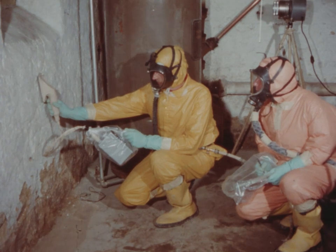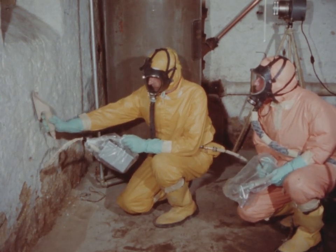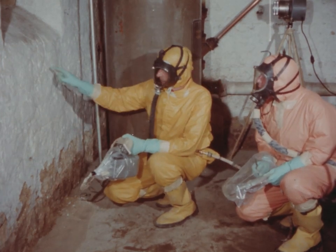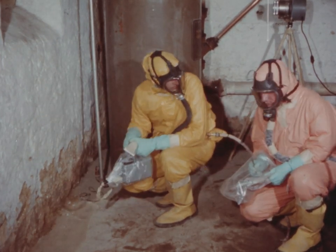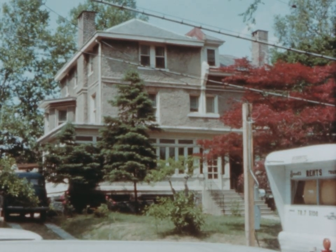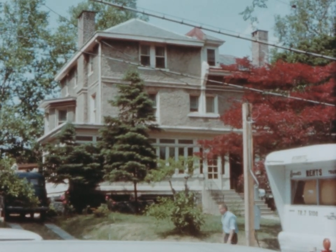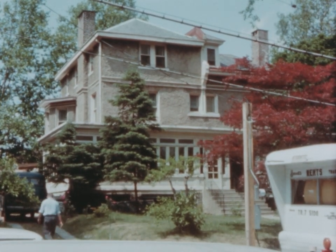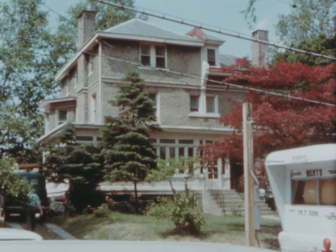This is the story of the decontamination efforts conducted jointly by the Pennsylvania Health Department and the United States Public Health Service during the summer of 1964 at Lansdowne, Pennsylvania. This duplex frame house in the quiet residential section of Lansdowne is unique because its basement is contaminated with radium.